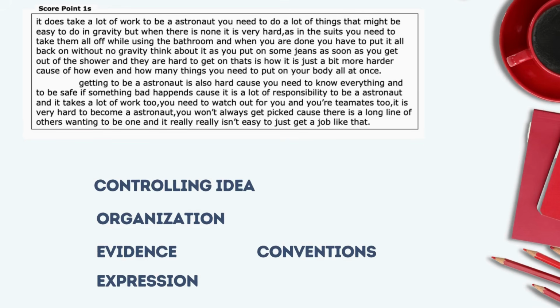Think about it as you put on some jeans as soon as you get out of the shower and they are hard to get on. That is how it is just a bit harder, because now even and how many things you need to put on your body all at once. Getting to be an astronaut is also hard because you need to know everything and be safe if something bad happens, because it is a lot of responsibility to be an astronaut and it takes a lot of work too.